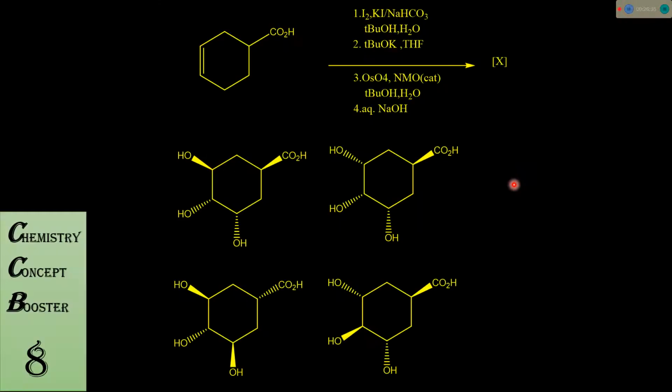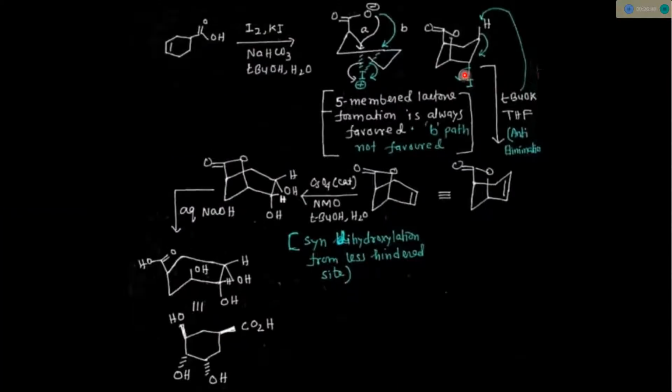Now second, they use the tertiary butoxide base. See, there is a leaving group and in the beta position there is an exact orientation, means anti-periplanar orientation, of a hydrogen atom. So obviously anti-elimination will occur. If there is a leaving group like iodine, any leaving group, halogen, bromine, OTs, and if there is a hydrogen or deuterium in a beta position with a perfect orientation, means anti-periplanar orientation. See, in this case, anti-periplanar orientation.